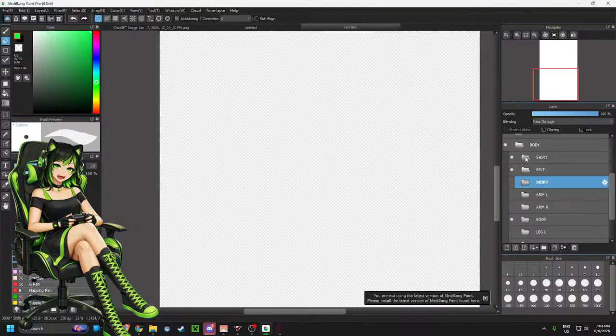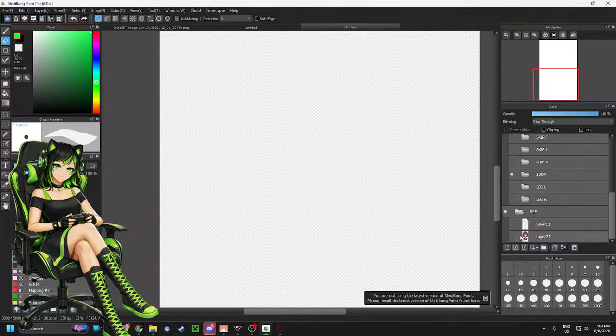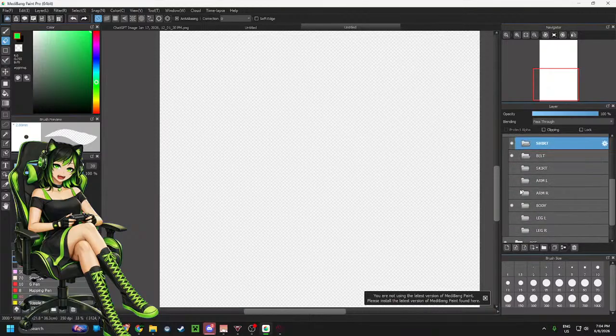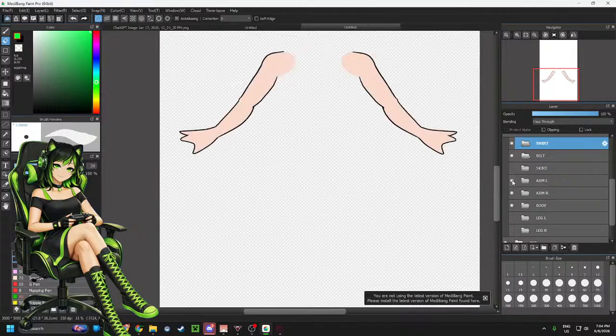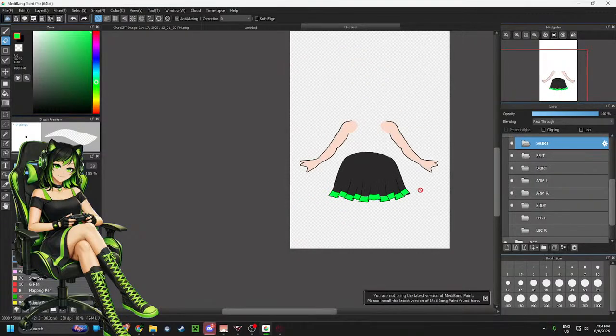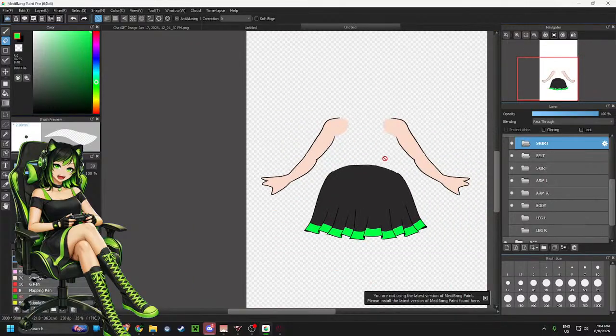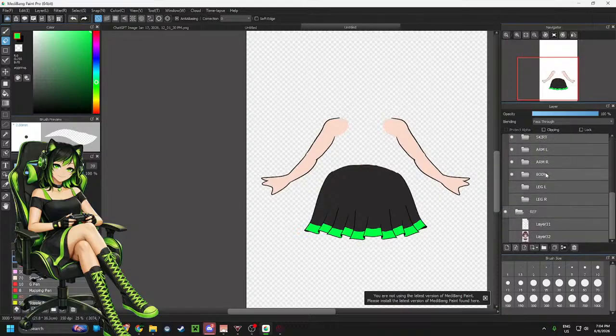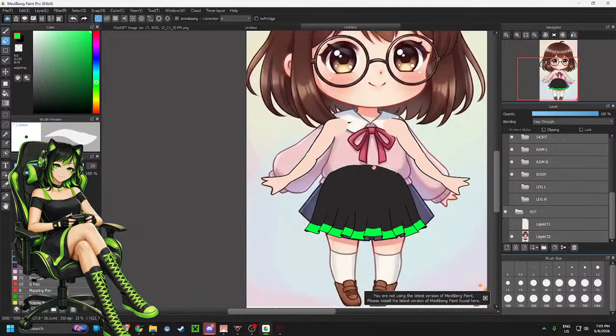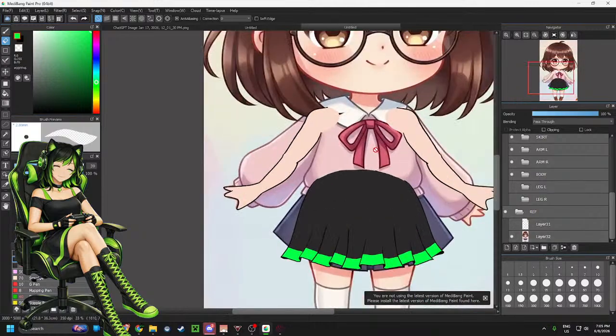Okay, but now for the shirt. Now for the shirt, I'm going to need to see the arms and the skirt. This looks... What is this? What is that? Oh my god, what is that? Okay, maybe I can use her too. Because, oh my gosh. Okay. Okay, sure. First layer.